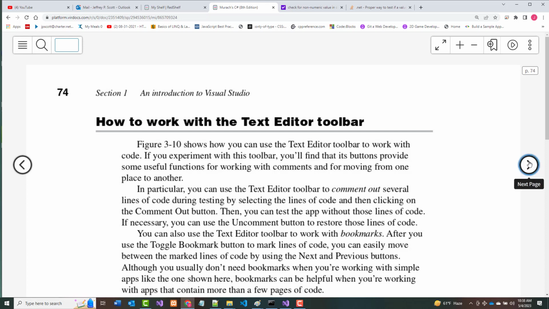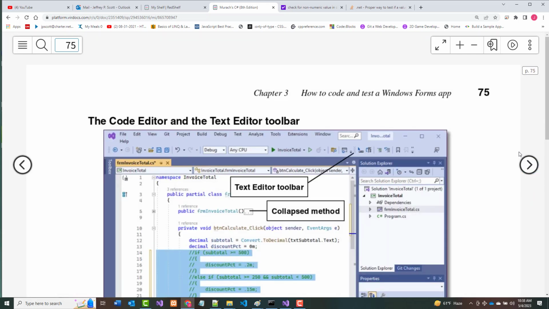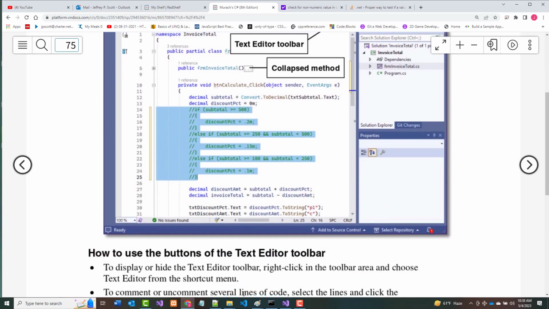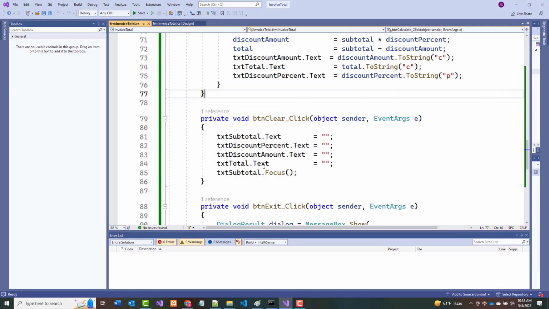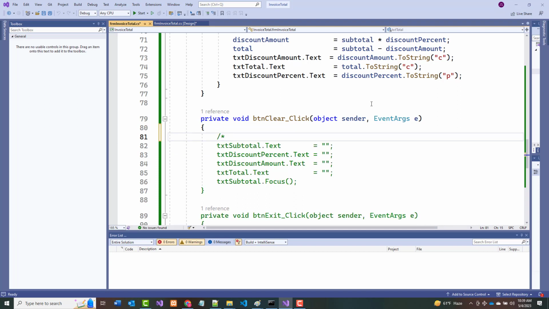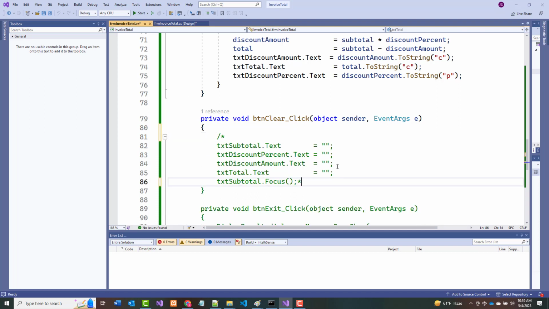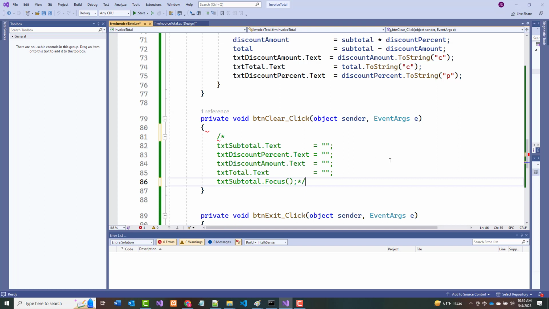All right, the text editor toolbar. Kind of a neat feature that they have here. So if I decided, as an example, that I wanted to take this code, maybe I was having a problem with it, and I wanted to comment all of it out. There's 3 ways that I can do it. I'm going to uncomment in just a second, but first I could come in here and do this, and then do this, and then it would comment all of it out at one time. Nothing wrong with doing that. Totally fine.